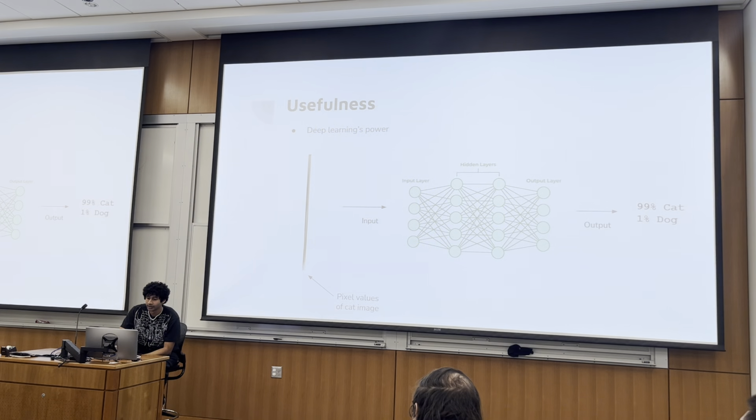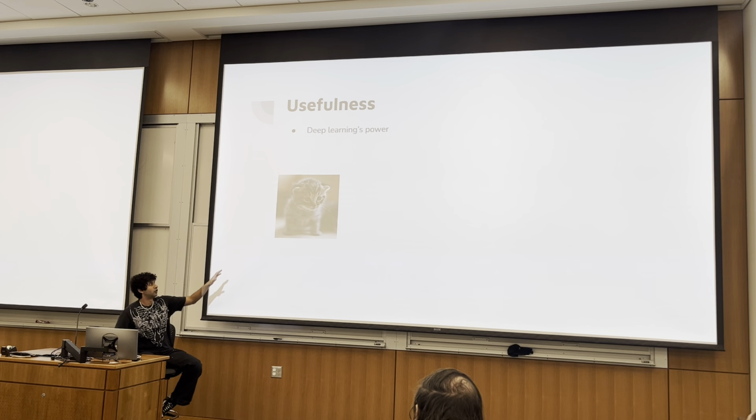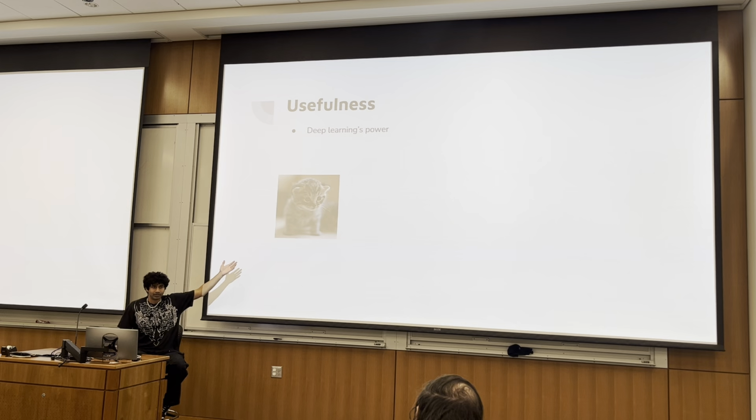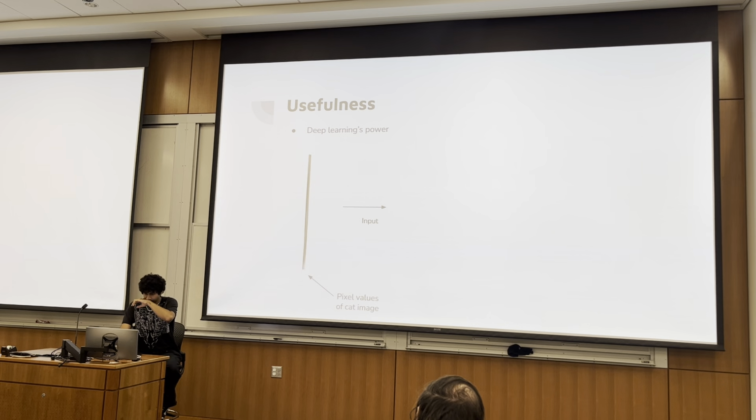Yes. So what I meant to show by this transformation here is legitimately just row by row. You take the pixel values and then just turn it into one big long vector. That's what I'm trying to represent here. The idea is that it's basically the raw image. Oh, yes.